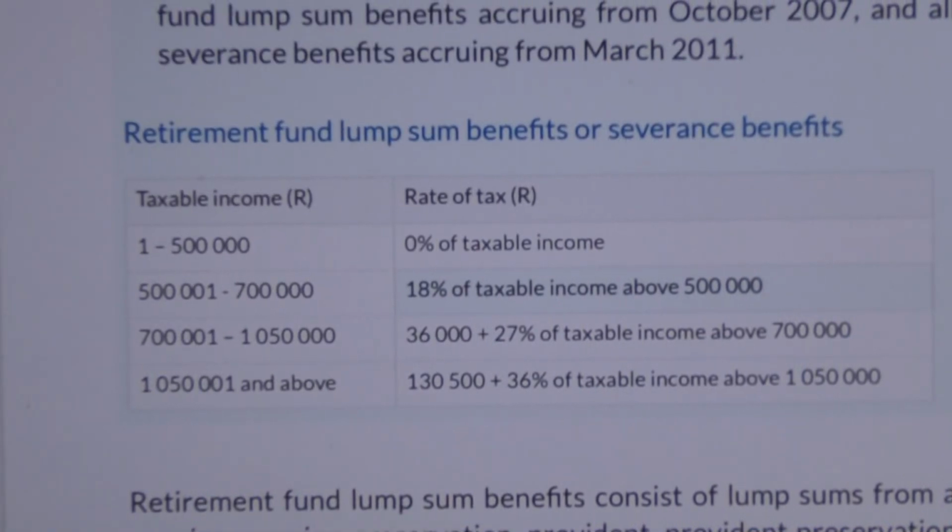The 1/3 amount lump sum from one of these funds is taxable according to a set of special tax tables. This is the set of tables used to tax lump sums received at normal retirement, death or severance, or where the circumstances surrounding the awarding of the lump sum dictate that these tables should be used. The first 500,000 Rand is tax-free. This type of lump sum is normally given the code 3915.